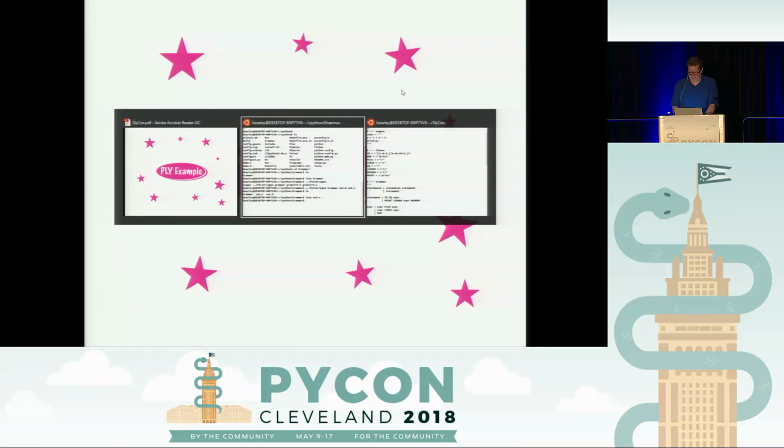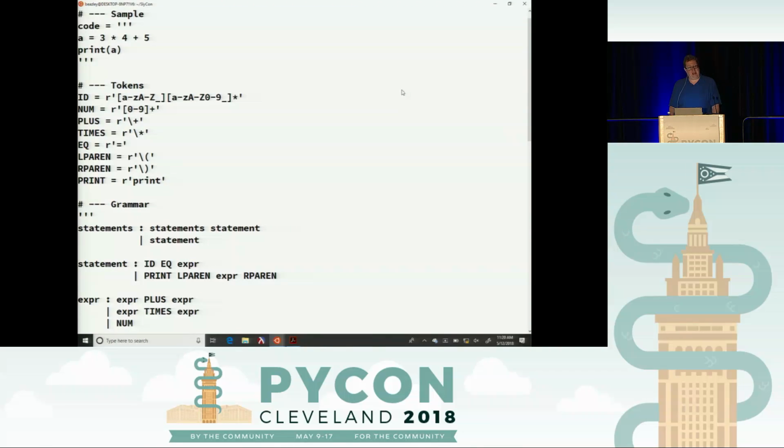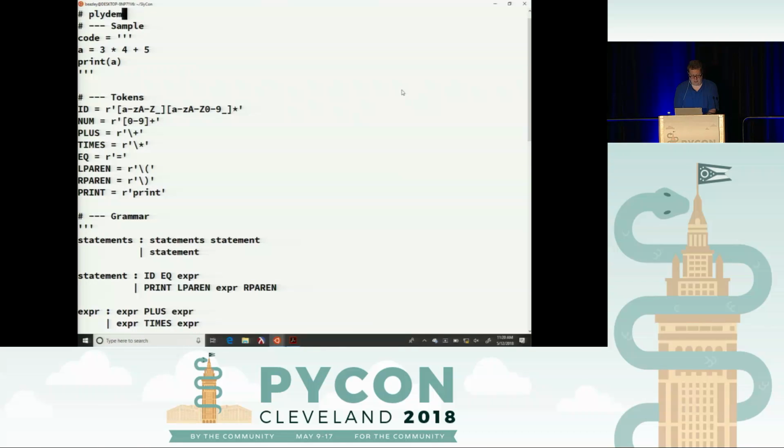These tools are basically kind of insane magic if you ever get into this part of computing. And this is going to be no different, but let me do a little example of what it looks like to use this ply tool. Okay, so this is going to be my ply demo.